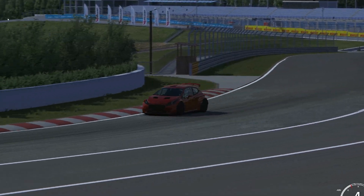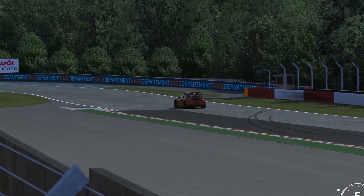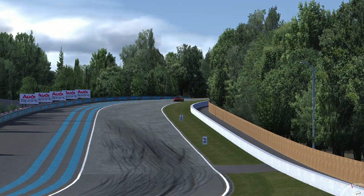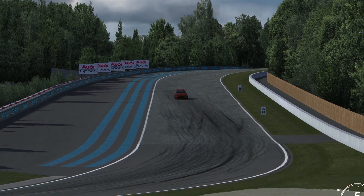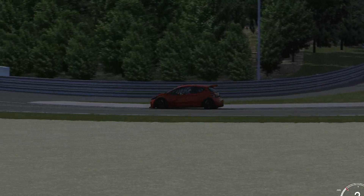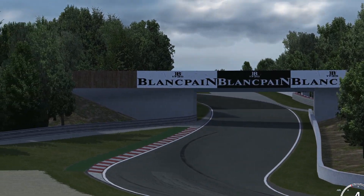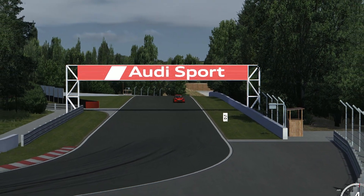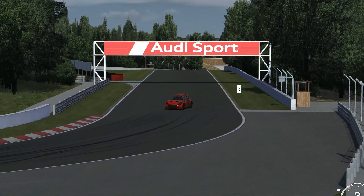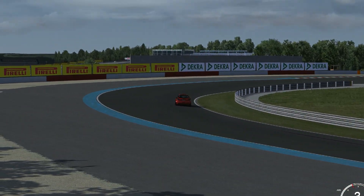Now the second car — it's a Peugeot 306 rally car but converted to a track fun car, with slick tires, stiff driveability, and a seven-speed manual gearbox with around 460 horsepower. It's a naturally aspirated engine, so no turbo or compressor on it, and the sound of it is pretty cool.